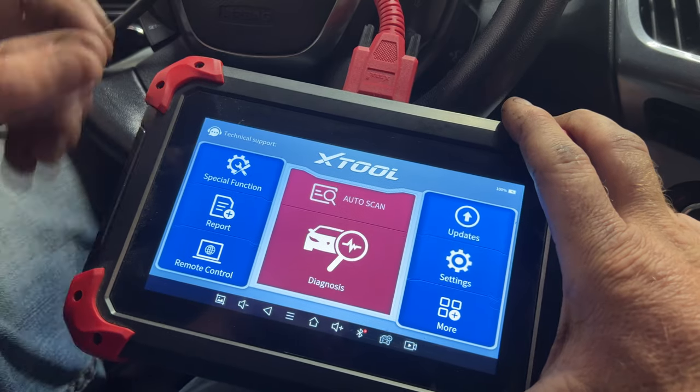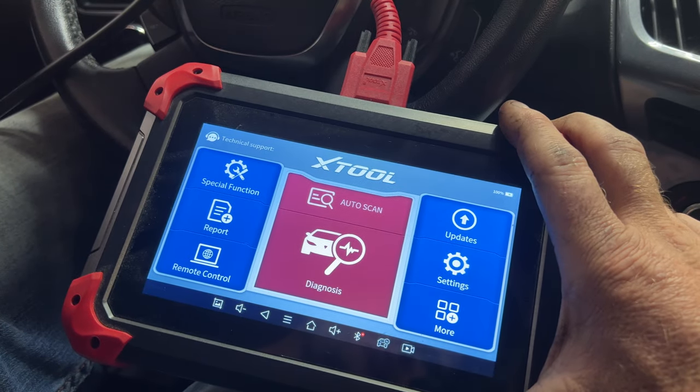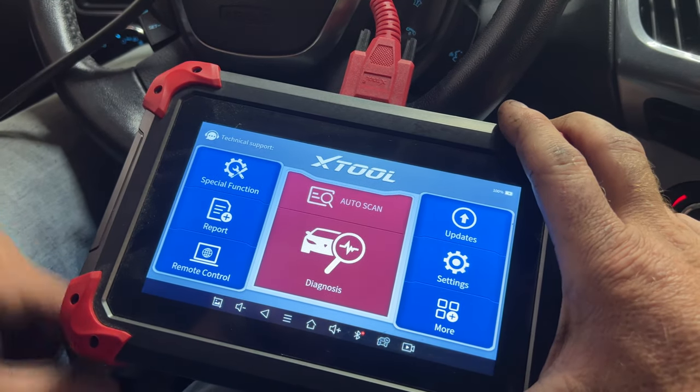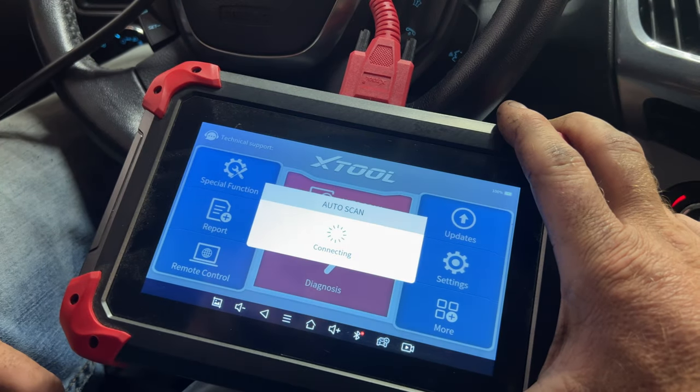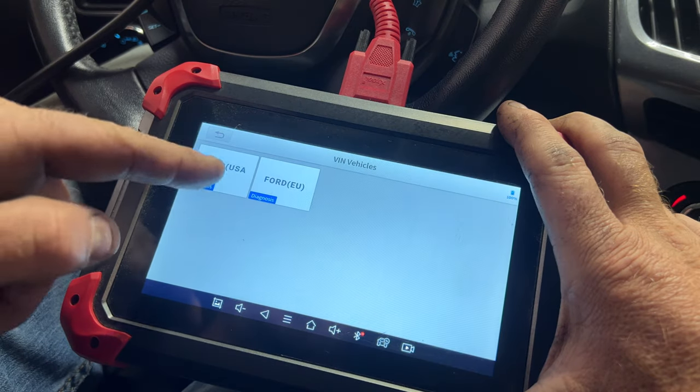But what you want to do, I'm going to go ahead and just press the on button but not start it. We're going to go to auto scan. Go to Ford USA.